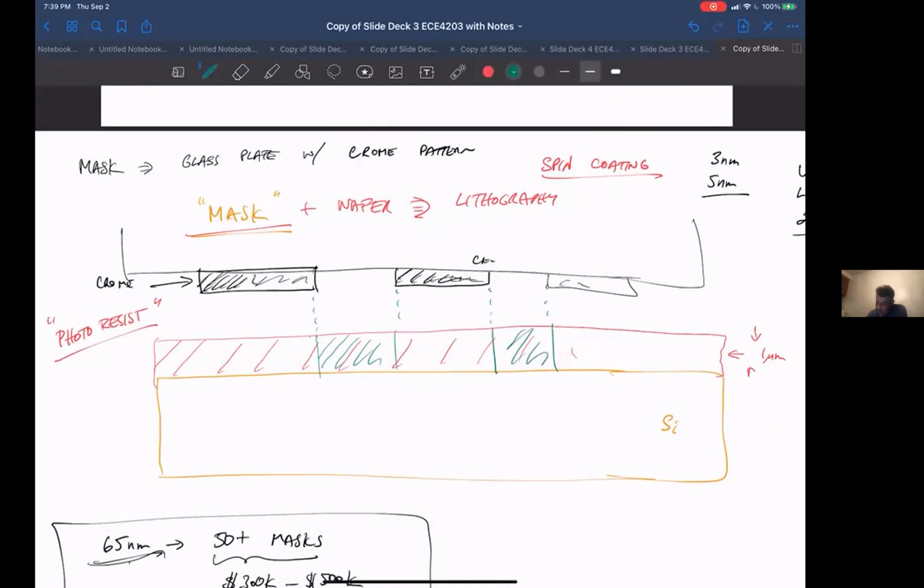So let me just draw again. This is all a cartoon. So now this photoresist, these parts get exposed to the UV light.